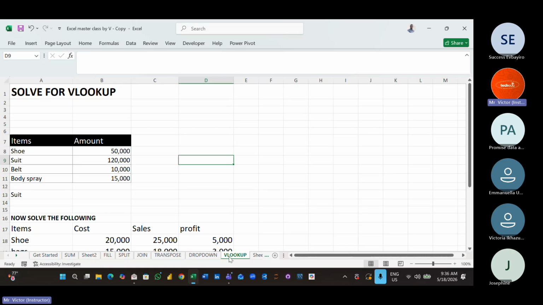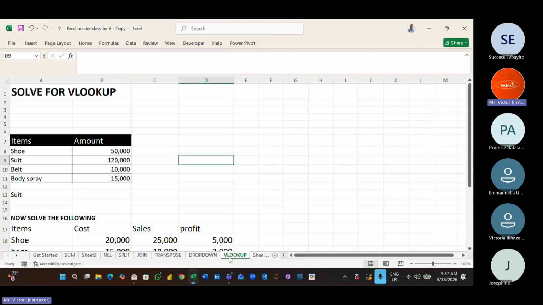For lookup value, okay, generally, first we have the input, the second we have the HLOOKUP, the third we have the VLOOKUP.